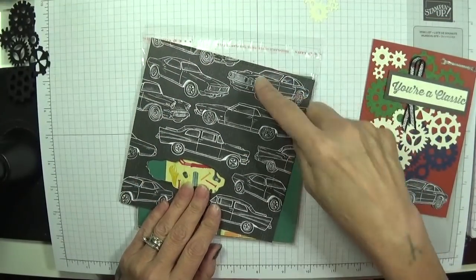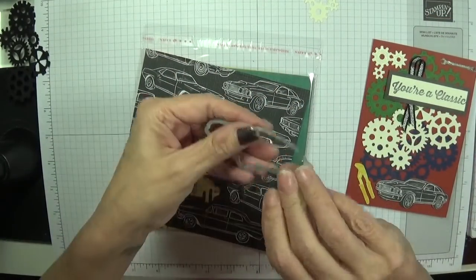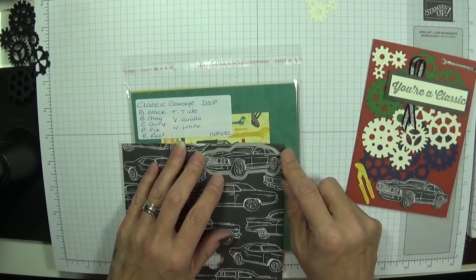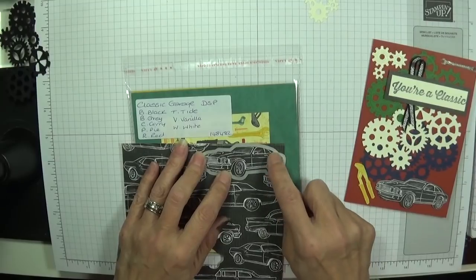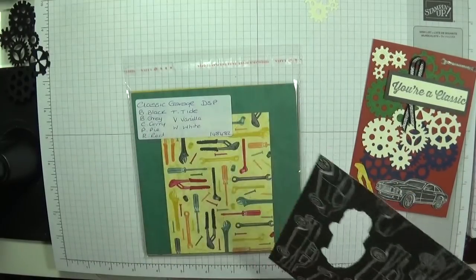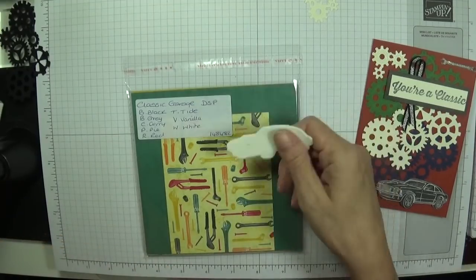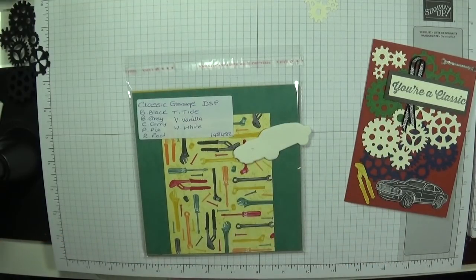It cuts that car out with this die perfectly. So that's another one I'm going to need right now. So I'm going to cut that out as well. I've already cut the foam out. And we're going to stick it to that for dimension. So give me 2 seconds. I am loving this set now, believe it or not.